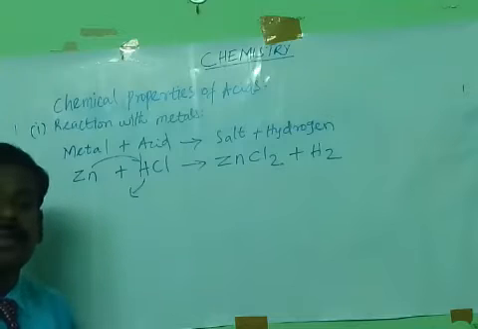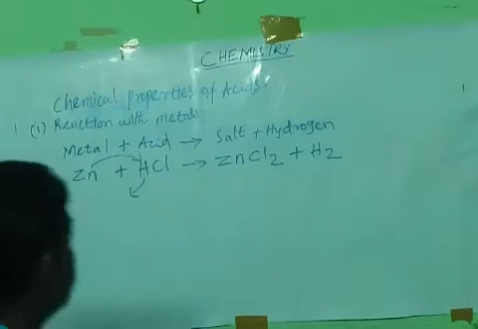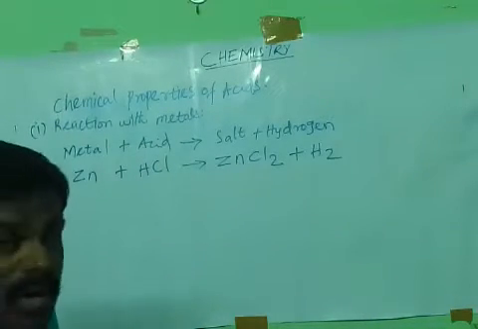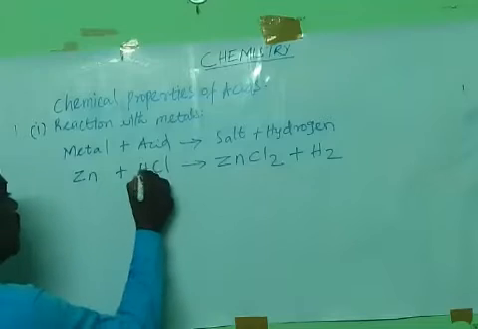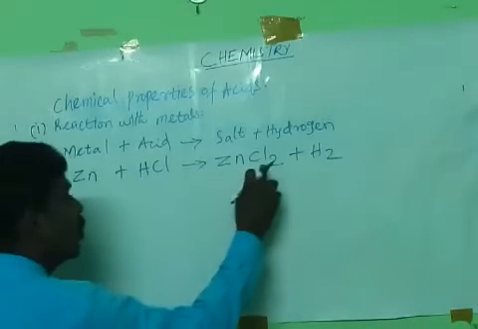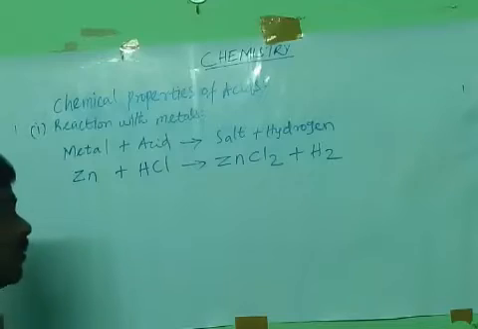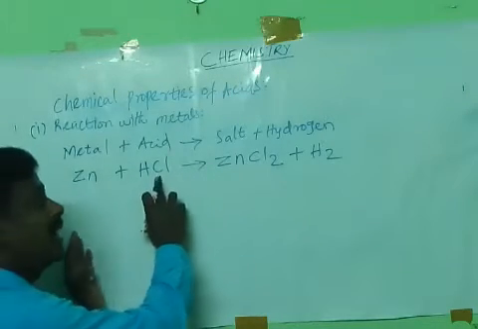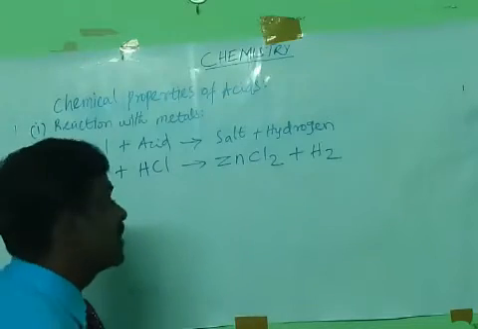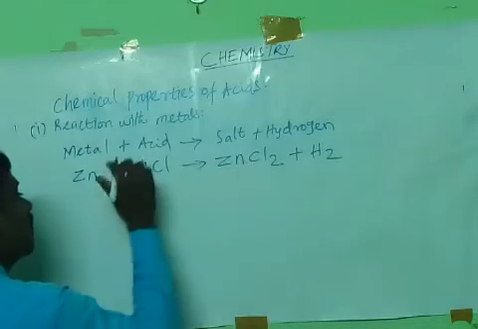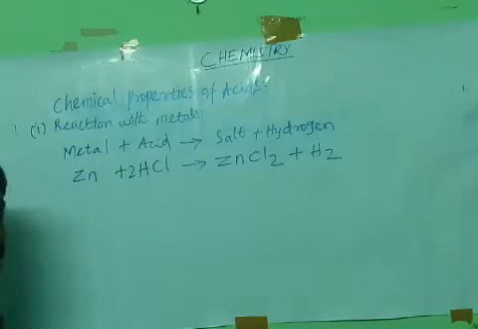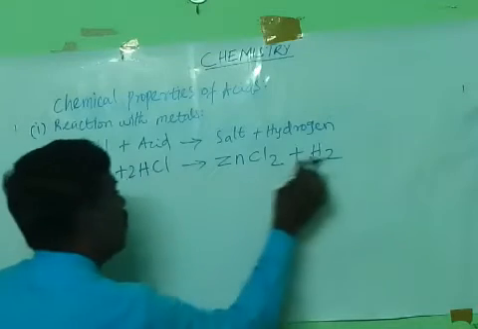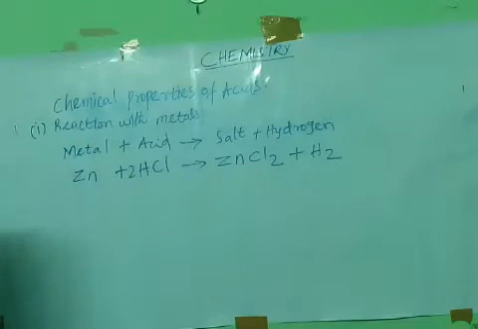Always we have to write a balanced chemical equation. So in that case, now we are going to balance it. In lesson number 1, you might have studied balancing chemical equations. You see, chlorine, we have to take the higher atomic number. Chlorine is not balanced: there is 1 chlorine on the left hand side and 2 chlorines on the right hand side. So to balance this, we are going to write 2 in front of hydrochloric acid. So this 2 is common for hydrogen also. See, now 2 hydrogen are balanced.